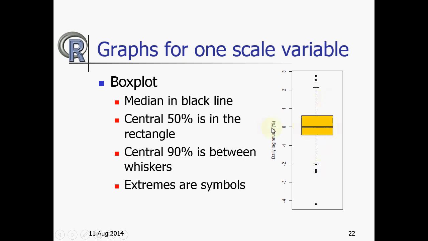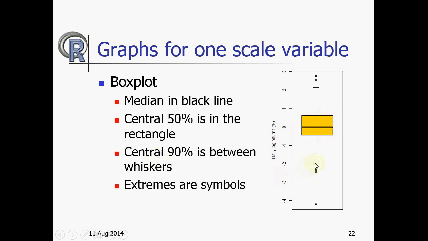It means that the median is almost zero. So it means that 50% of the days we had a negative log return, and 50% of the days we had a positive log return. Okay. Then the yellow part, the yellow rectangle, is the central 50% of the distribution. This is the second quartile, and this is the third quartile. So from 25 to 50, from 50 to 75. So you can see that half of the distribution stays between minus 0.5 and let's say 0.6. Okay, so half of the cases are here in this central part.